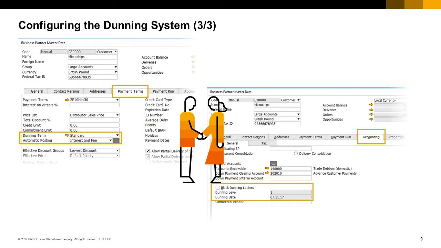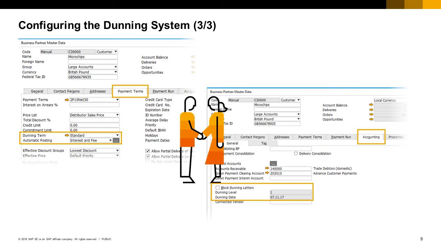Each customer must be assigned a Dunning term. It is possible to set up a default Dunning term for new customers on the BP tab in the General Settings. The Dunning term will appear in the Customer Master Data Record on the Payment Terms tab. Once a Dunning term is selected for the business partner, the automatic posting field appears. The value in this field is taken from the definition in the Dunning terms setup window but can be changed for each customer. Now you can run the Dunning wizard to view delinquent customers and send Dunning notices, as well as service invoices for interest and Dunning fees.